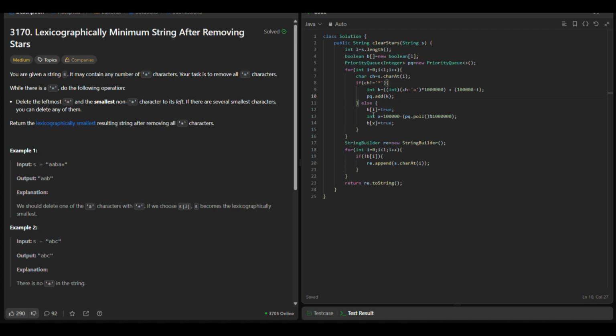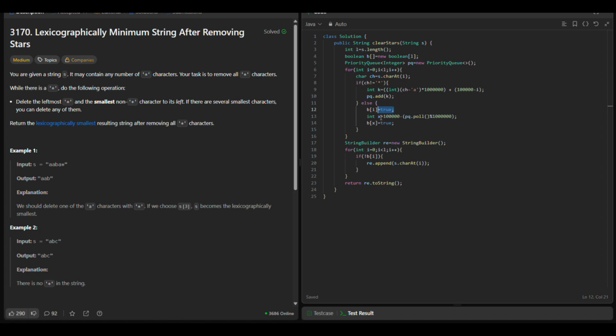So for removing that, we mark the index. Like if we see the star at index 4, then when i equals 4, there is a star and the else condition is triggered. Then we mark the boolean array at position 4 as true. Here we use true for those indices which we don't want in the resultant string, and then we determine the index part which we want to remove.